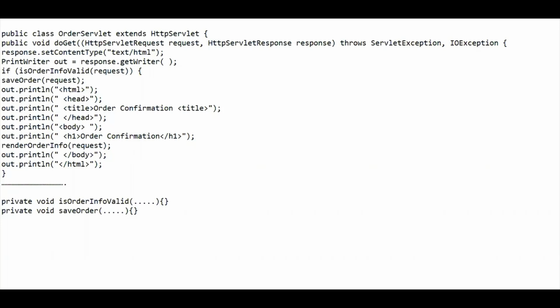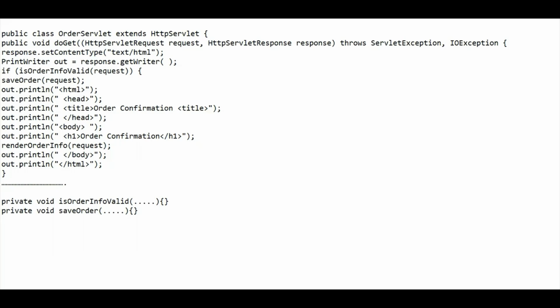In today's class, I'm going to discuss the problem with the servlet. In Java servlet-based applications, processing the request and generating the response are done by a single servlet class. This is an example of a pure servlet class where you can see that the request processing, the presentation and the business logic, all three are included in the single servlet class.